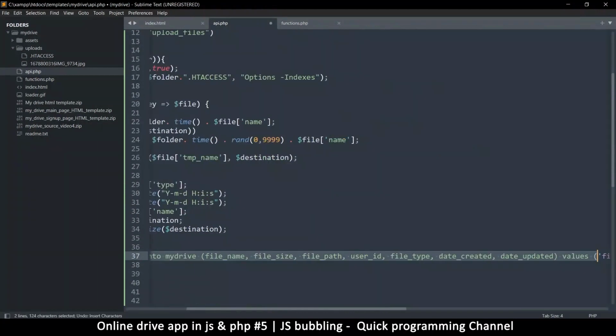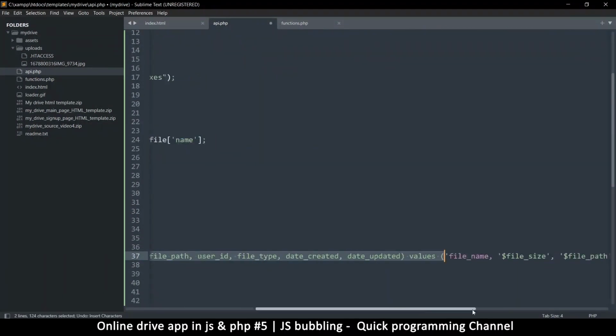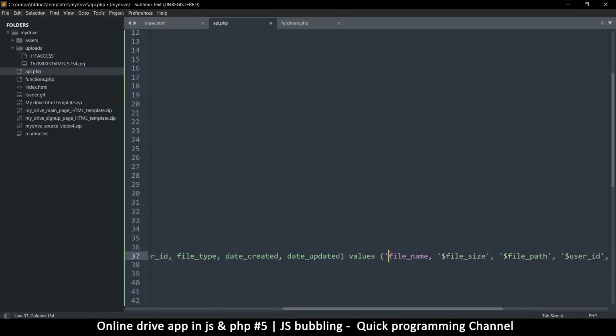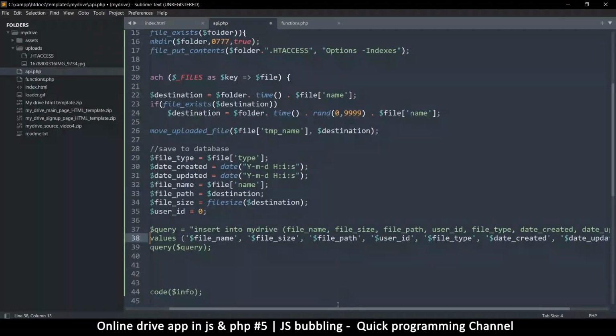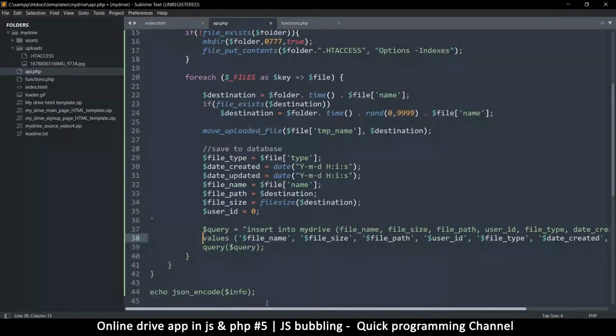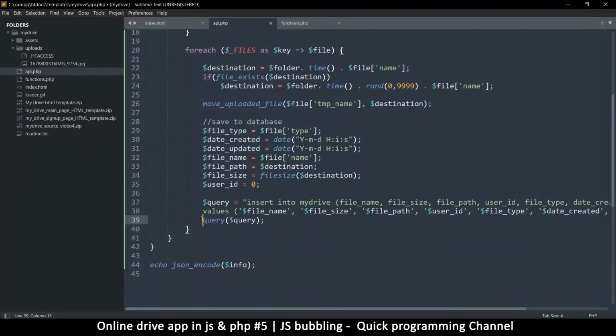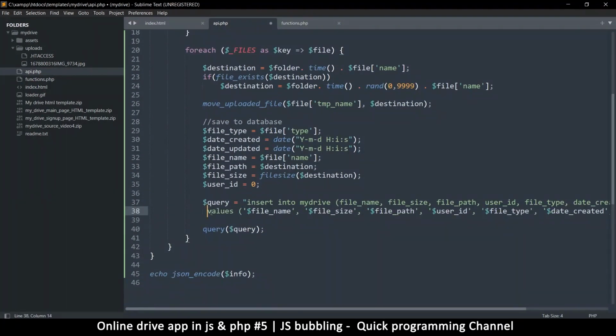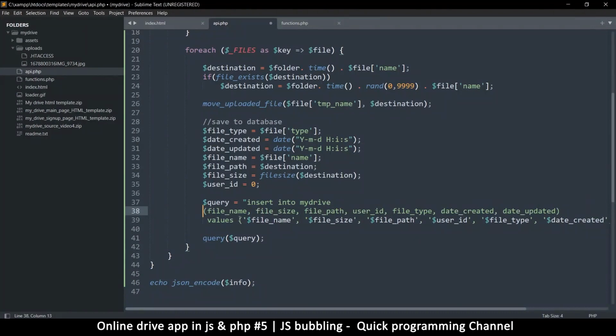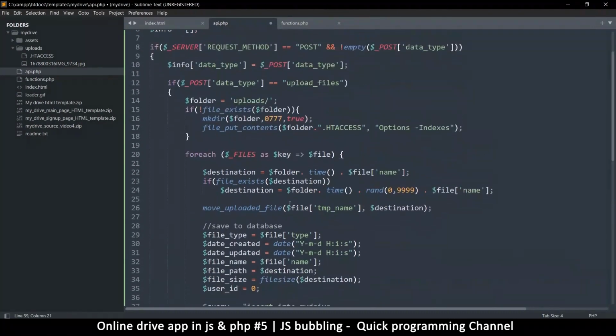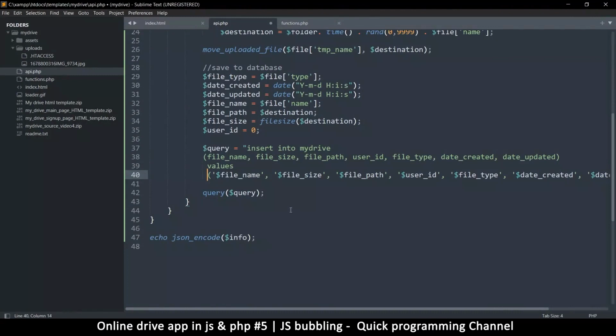Oops, what have I done? Okay. Now you can put these on separate lines like so. That way you can see better. Let's remove this. Okay, so there it is. All right.